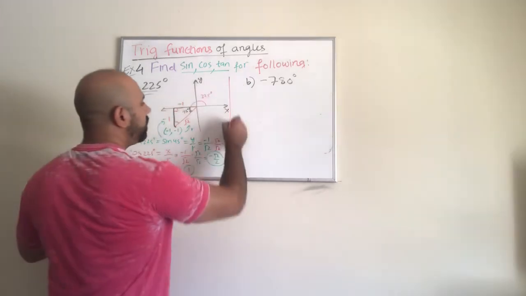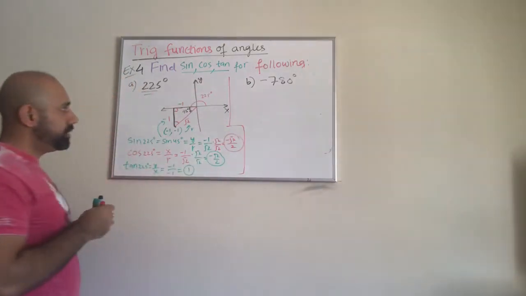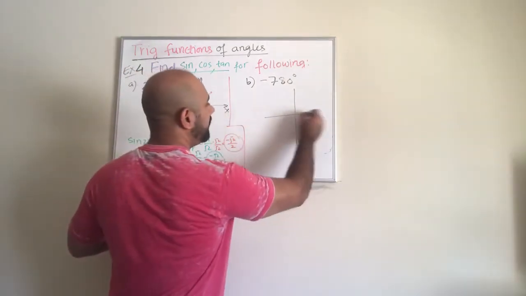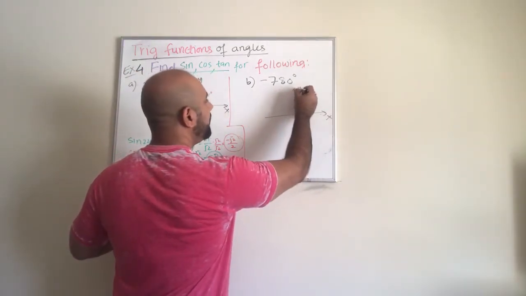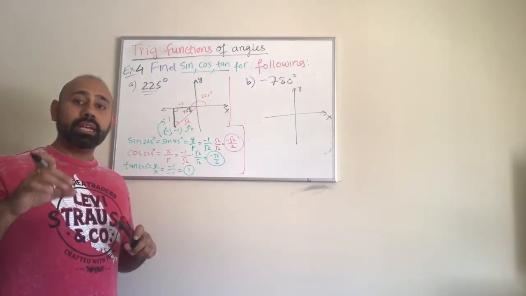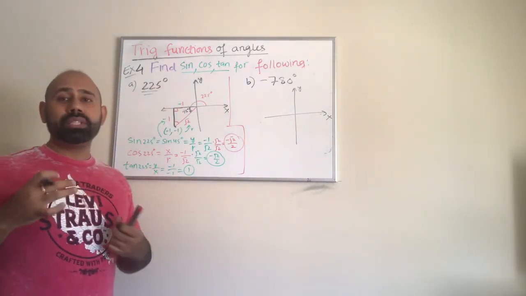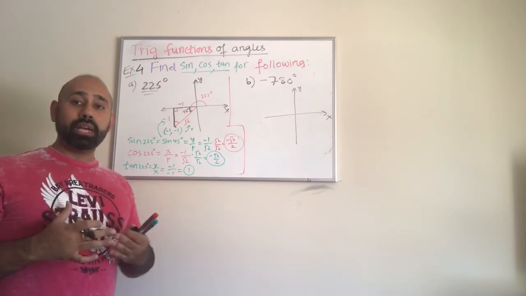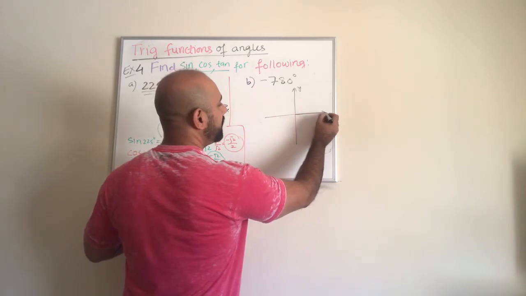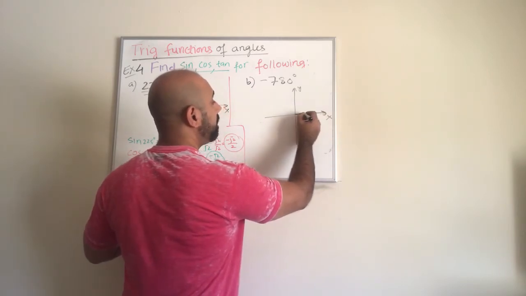So let us now look at part B, which is going to be very similar to this. The first thing we have to do for part B, again, is we got to draw that xy coordinate plane. Once we have the xy coordinate plane, then we can start by actually drawing or identifying the angle. So -780, we know it's a negative angle, so we got to start measuring in a clockwise direction. So guys, we start from here. We always measure angles with respect to this as a fixed side or as a reference side.